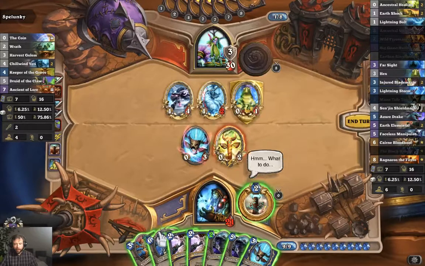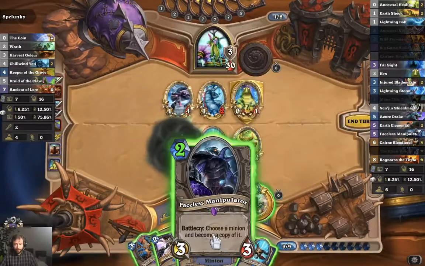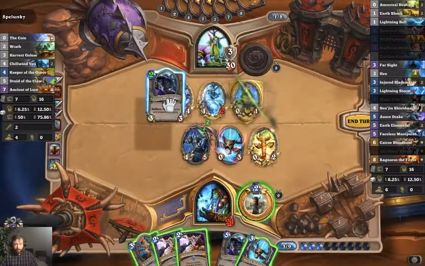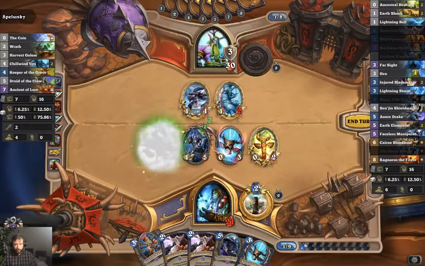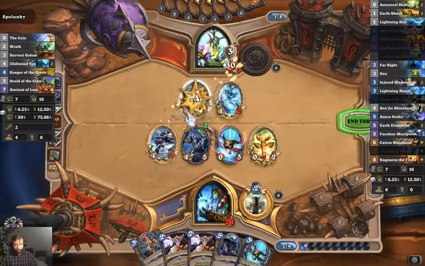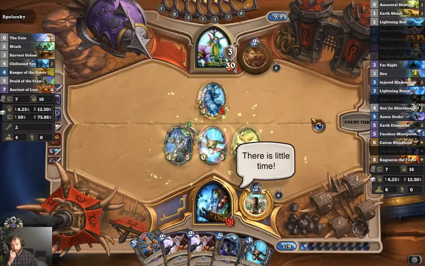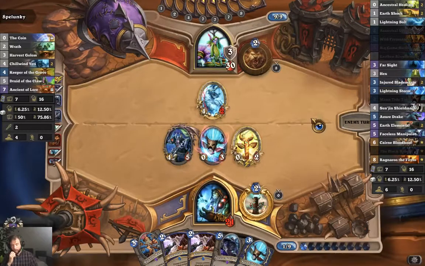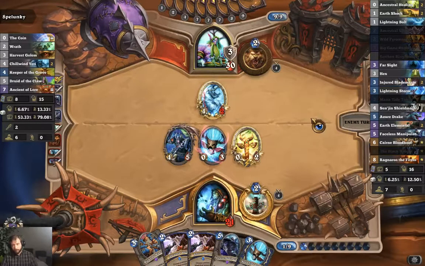The only way that I see to do this, which is really weak, is to do this. We're out of combo range now. Hooray. But we just wasted a ton of value. And actually, if he has an Innervate, we still lose.